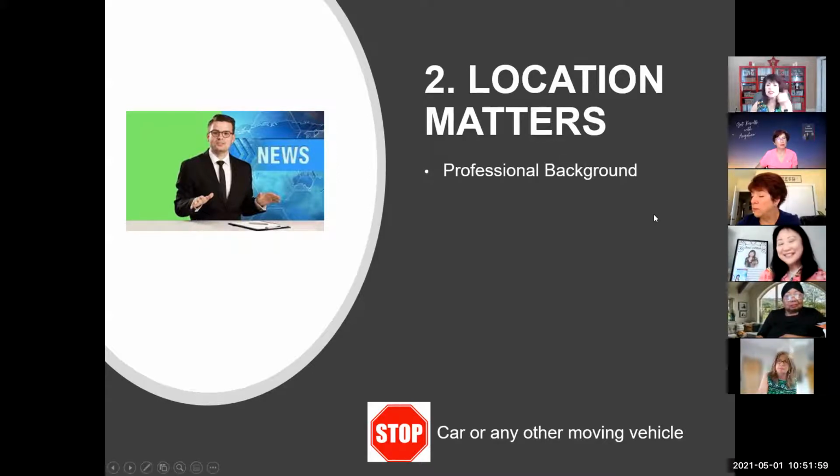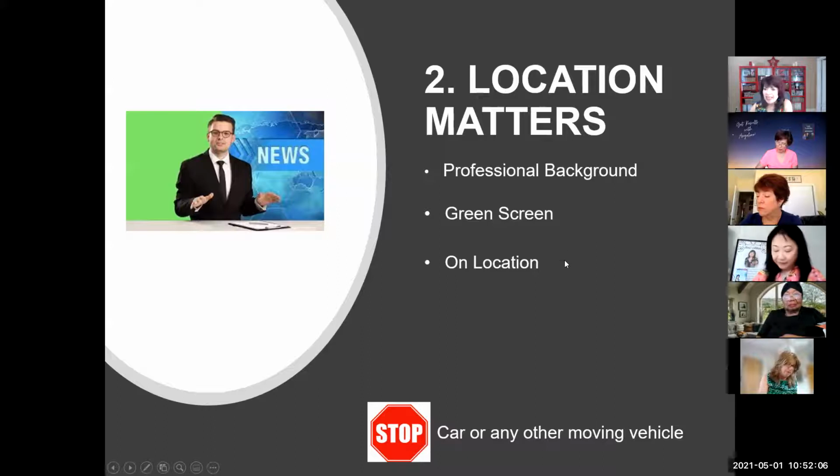Okay. So absolutely, yes. Professional background, green screen if you need it, on location, right there, Katie. And again, I would love you to do yours in Hawaii. That's something I can't do. None of us can do that. So take advantage of that. Or a blank wall. If you just don't have anything, a blank wall works fine. Blank wall with a picture. You can get a temporary hook and put a picture there if you want, or a certificate of accomplishment of some kind.